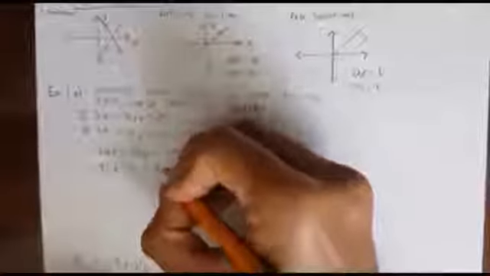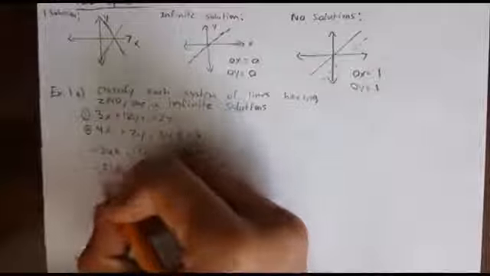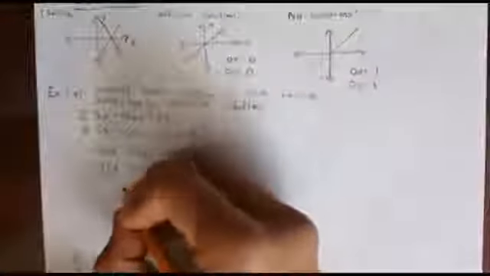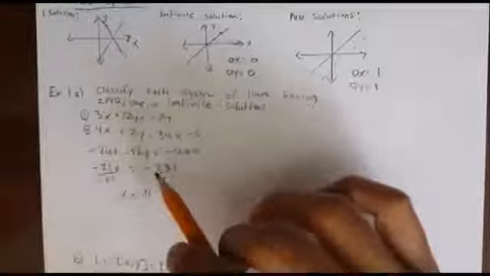Now, all we have to do is add up equation 1 with our new equation, which is going to give us negative 21x, and the 12's cancel out, which is going to be equal to negative 231. Now all we do is isolate for x. So we divide both sides by negative 21, and our x is going to be equal to 11. Now that we have this, we just sub this into any one of our equations. So let's try number 1.